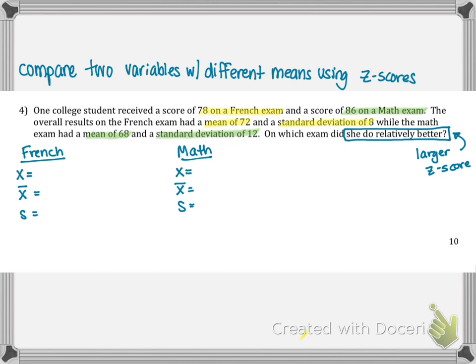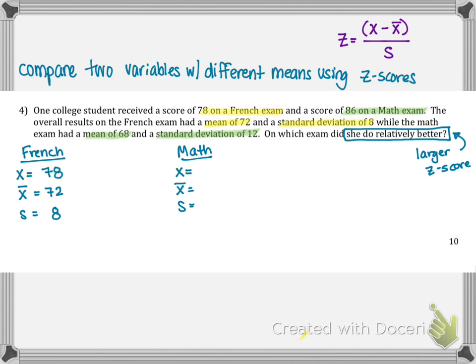Recall that from last class and from the previous video, I'll put it in the top here, we were using the formula using only our Latin alphabet. So it was X minus X bar all over S, just so that was a little easier to understand than the formula with Greek letters. So let's just go back into the paragraph. For French, we know that the mean is 72, that's X bar, and the standard deviation is 8, which means that X is the actual score we got on the exam, which we know is a 78 now.